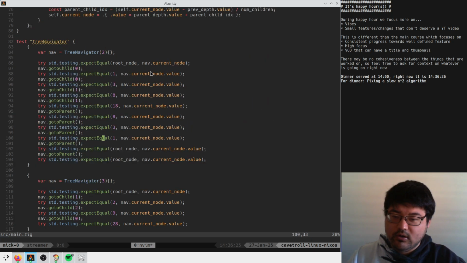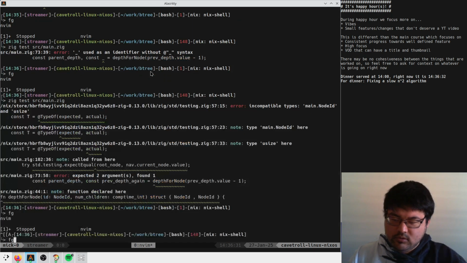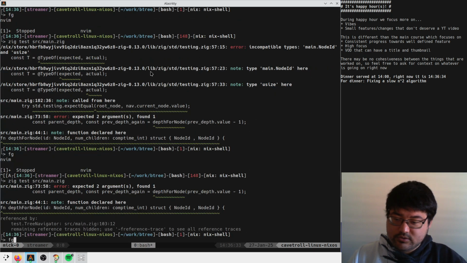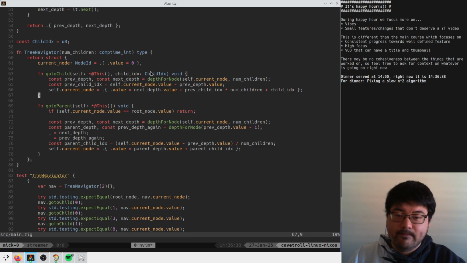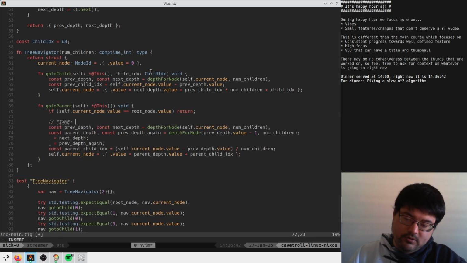What do we do wrong here? Probably this. Okay, close. The compiler is unhappy because depth for node requires num children. And I'll just put a fix me on here. And we're getting too much, getting more than we need.